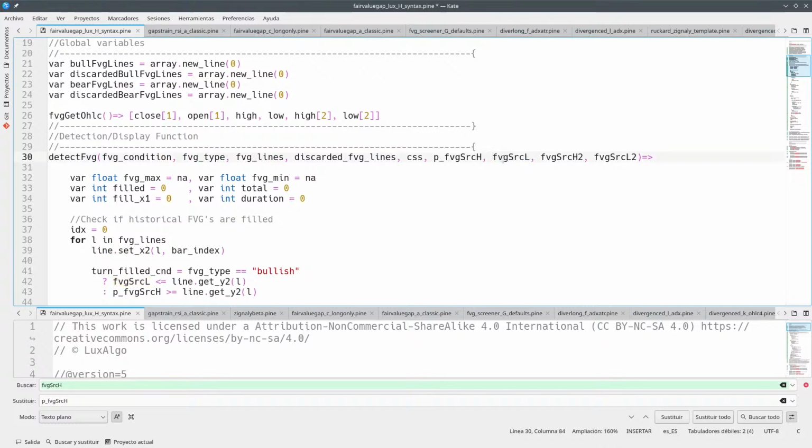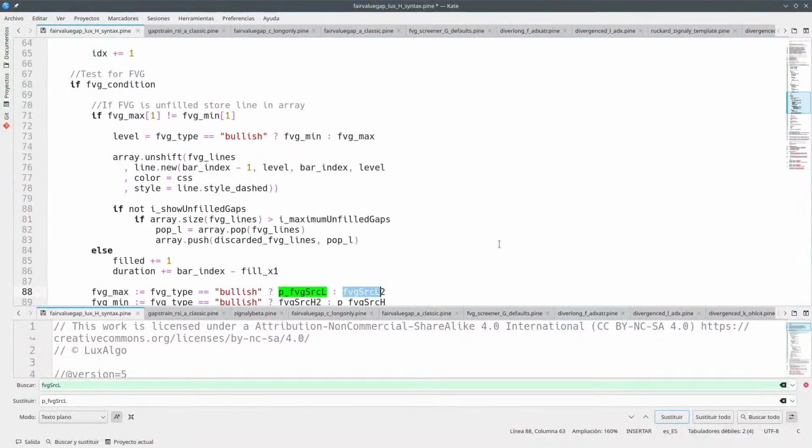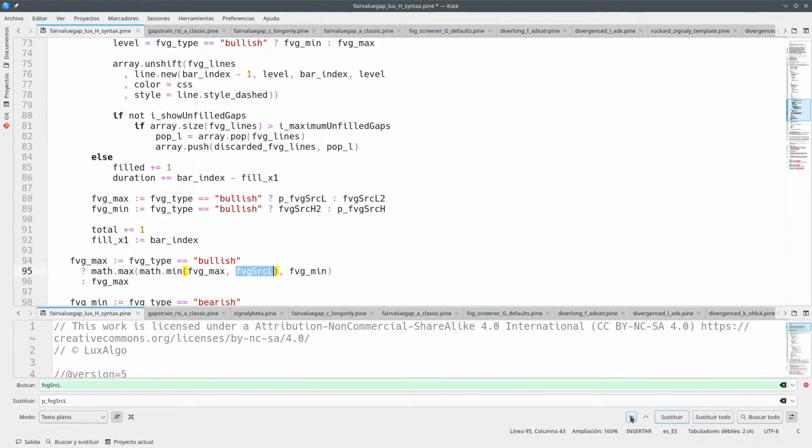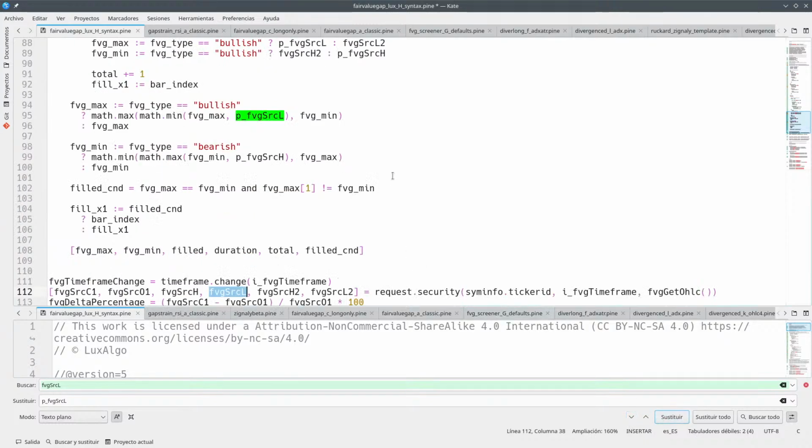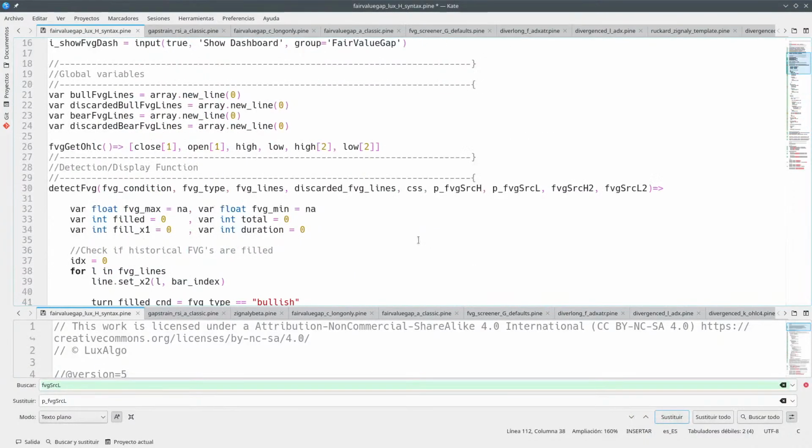This is also some stuff that needs to be replaced with the P function. Okay, so let's replace this one. Let's see. Okay, and the same thing happens here. We have two that we also want to replace, so this is going to work properly.